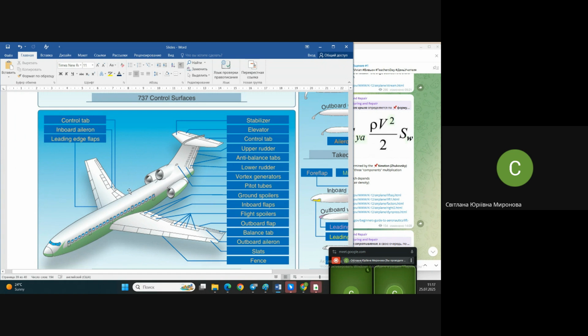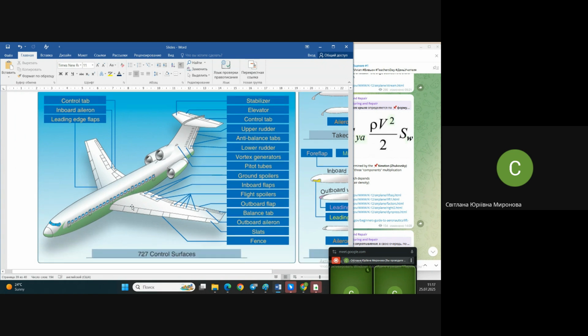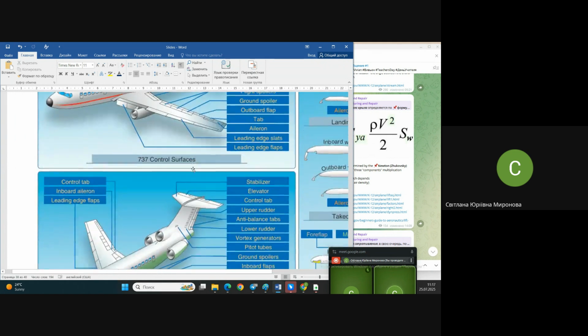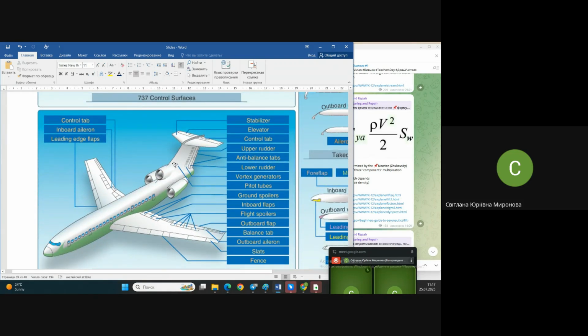Do forgive me for jumping around a little in my speech. Stabilizer, elevator. Let's compare by the word. Stabilizer here is the normal scheme, just on the fuselage, the so-called middle plane. Here is a low plane, because the wing is below the fuselage, and the stabilizer comes through the fuselage, so it's a mid position of the stabilizer with respect to the fuselage. And here is the so-called T-shaped empennage. You see, the stabilizer has moved to the top of the vertical fin.